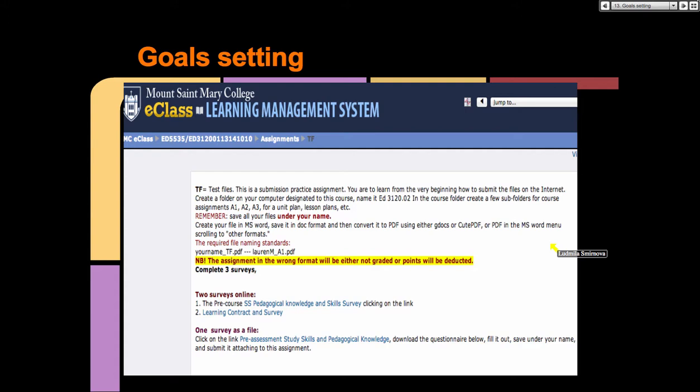And the main thing I do during the first class is a practice exercise where I ask them to complete two online surveys about their skills and their goals. I designed a Google document with the survey where I asked students to share what skills they have at the beginning of the semester. They have to fill out a Microsoft Word document so that they would know later in the course how to attach. What I'm doing through this is giving them a needs assessment, and they have to fill out what skills they have at the beginning of the semester.